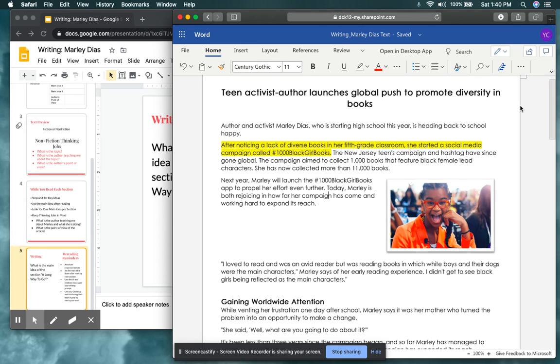There was a problem and she came up with a solution, and we're seeing how that solution is working. We know, being in our classroom space, that we have a lot of books that are lacking diversity. This is one way that she has started to fix that. And hopefully we at Stanton have started to fix that as well, where we can promote books that are more diverse to you as young readers. All right, that's all I got to say.